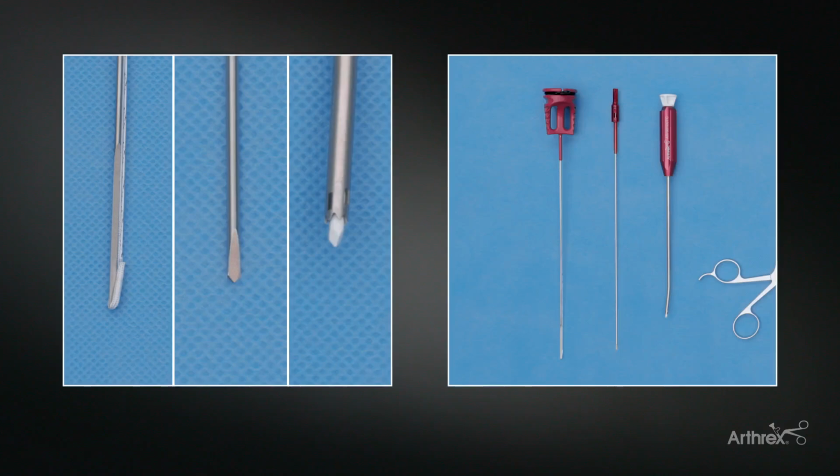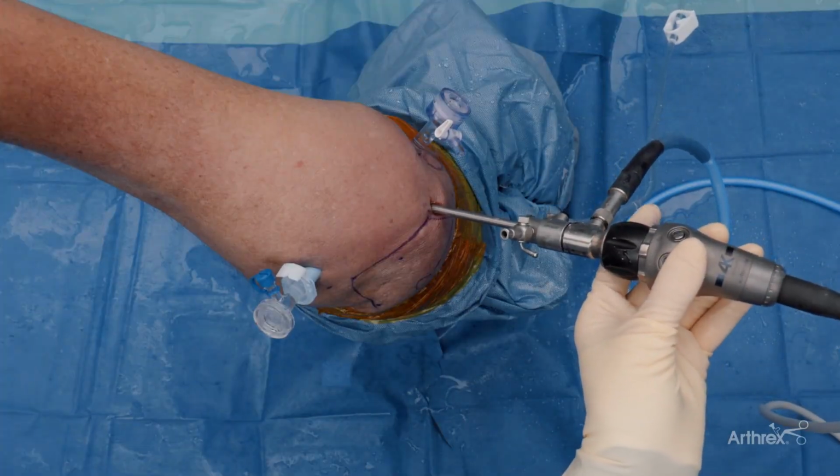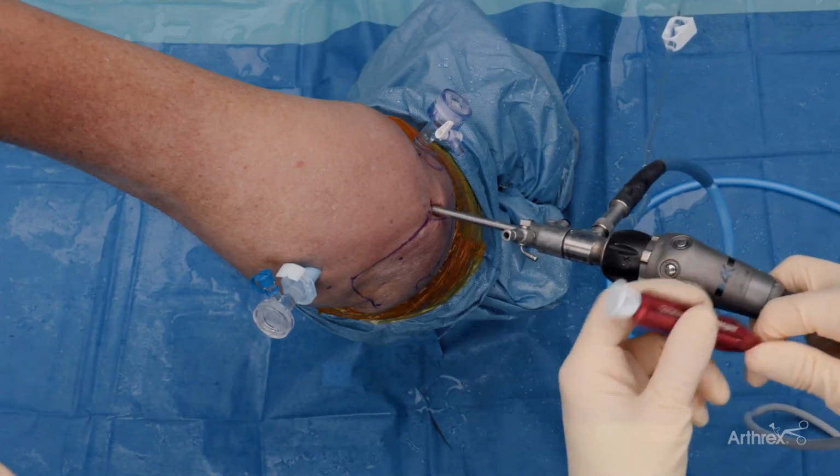So today we're going to be doing an arthroscopic posterior labral repair, and for our fixation, we're going to be using knotless FiberTaks with the curved guide. We're going to start with the most inferior aspect first. And so we start with the curved guide.